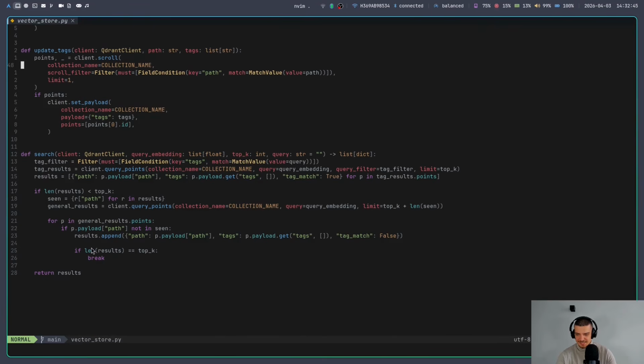So we can actually say here that first of all, we want to look for the filter. Query filter is tag filter, and tag filter is a filter with a must condition, field condition, key equals tags, has to have the value in there. If that's the case, we're going to get it definitely in the result set. And if we don't have enough results, then we're going to do another query here without any filter. So that's just a very simple example of how you can use that.